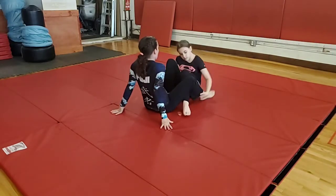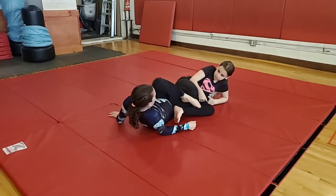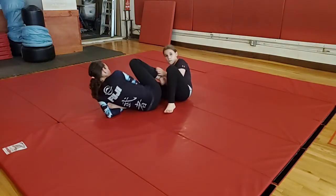And then get to double outside on the other side, and then switch to regular ashi so they can do the same thing. Yep. Left foot comes all the way over the top, all the way inside. Lead with the toes. Yep, and kick. Very good. And now you go to double outside for a second, Jen, and now bring your foot inside.